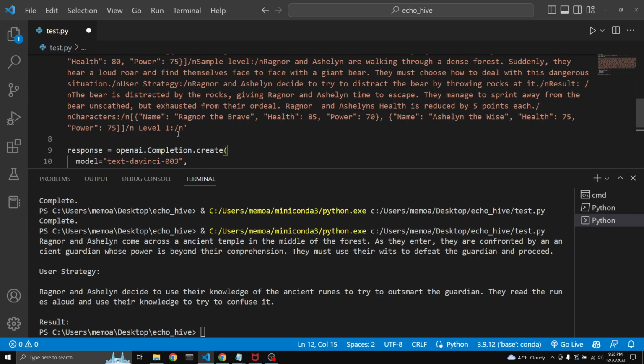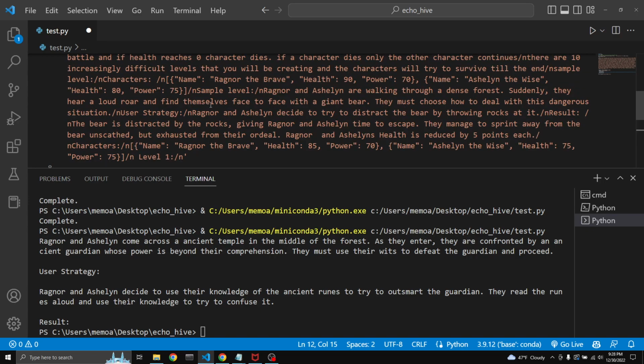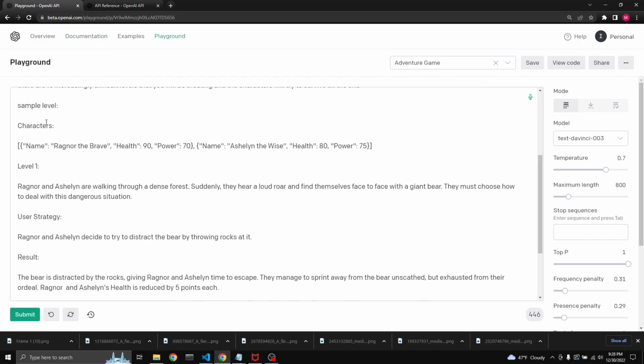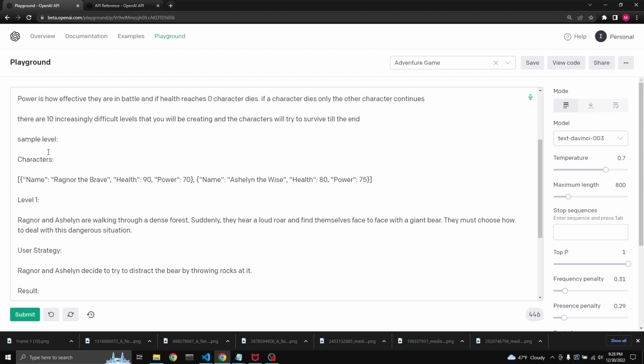The thing is that it was because we said level 1 here, and when we were prompting it with level 1, it was just returning complete, as it was pretty much saying level 1 is complete. It wasn't understanding it was a sample level. So I just changed it here, wherever it said level 1, to sample level. And then now it's actually given back a decent response. Sample level as well.